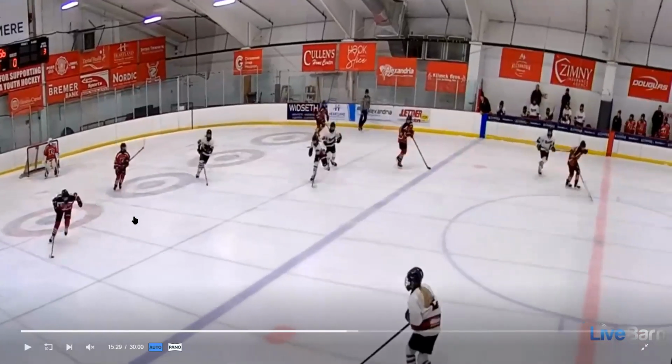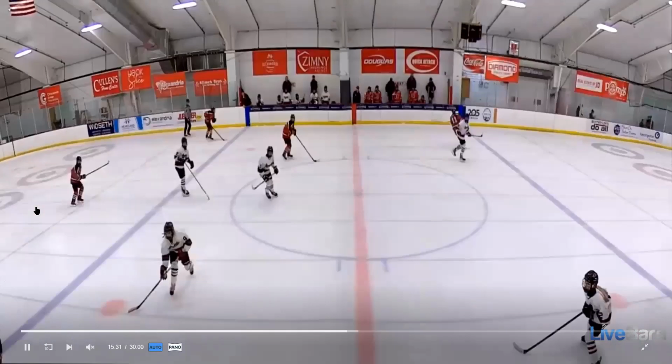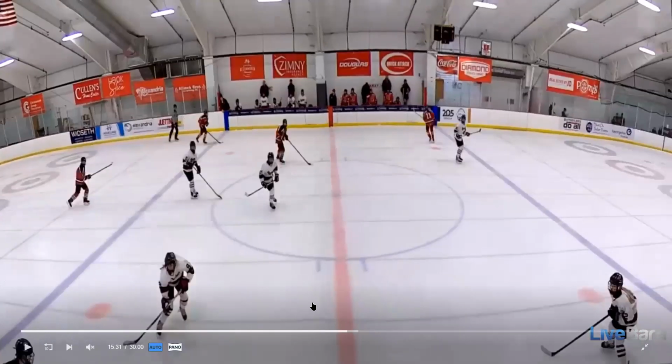Right now, get the puck on your forehand ready to pass. If you're thinking pass, who's open? I've got to move the puck. You're going to spring Ava. Instead, you're thinking, okay, cool, I've got ice here. I'm just going to push it up ice on my backhand because I've got space.